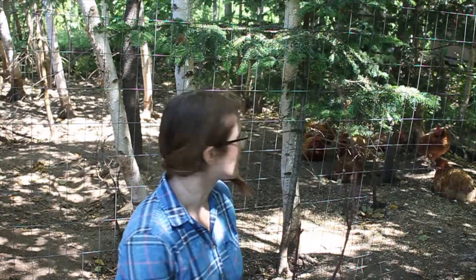We wanted to expand our chicken run because our current one is quite small — about the same size as the actual chicken coop. In the springtime when it was rainy, it got pretty muddy and gross, it's been smelling really bad, and we don't think it's very healthy for us or for our chickens. We're planning on culling these chickens, and when we do, we'll let the new chickens have this area plus the new area which is about ten times the size, so we're hoping that will make everything a lot healthier with less bad smells.